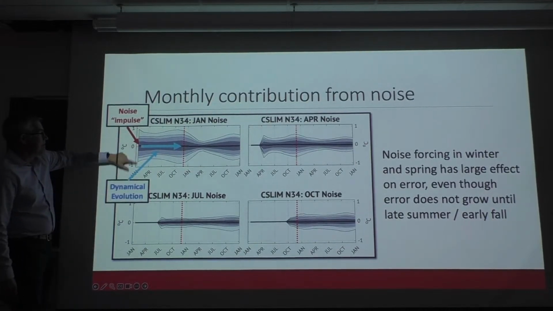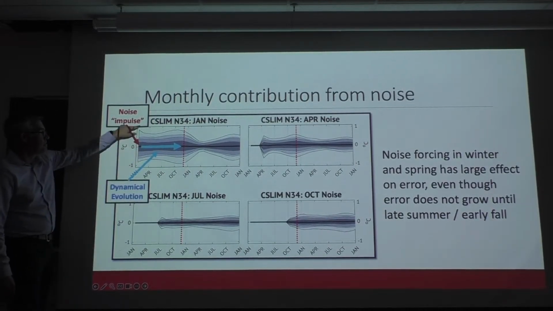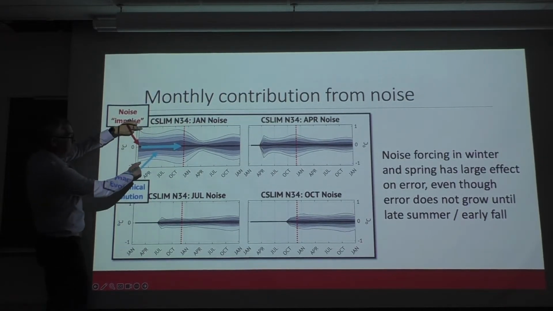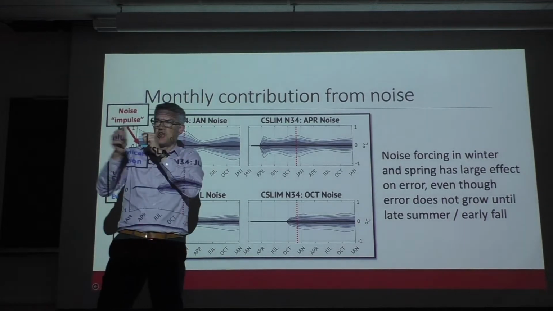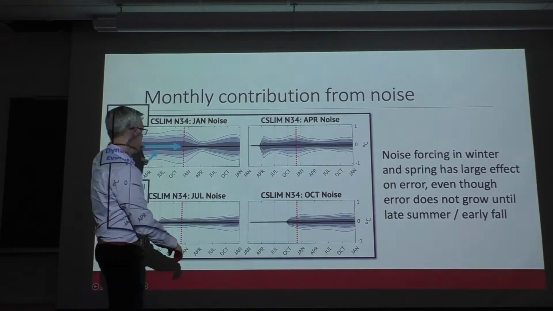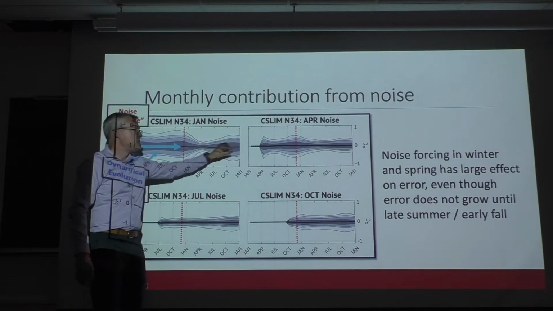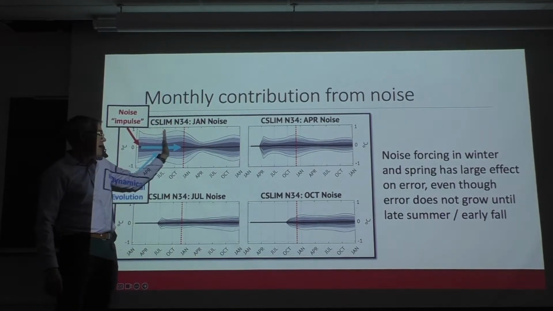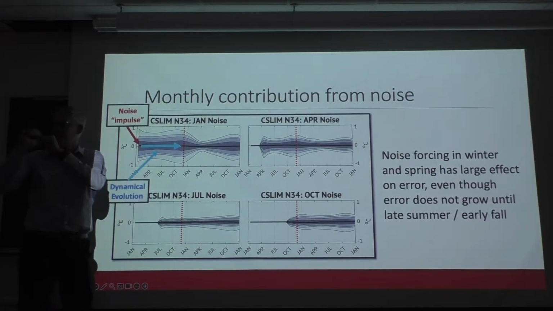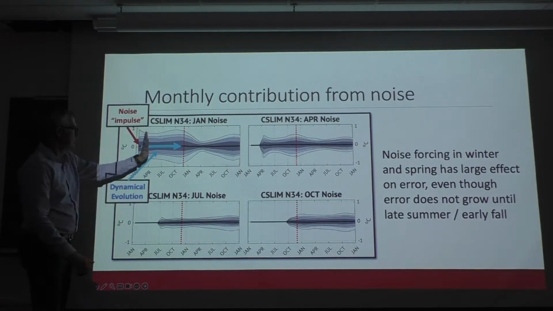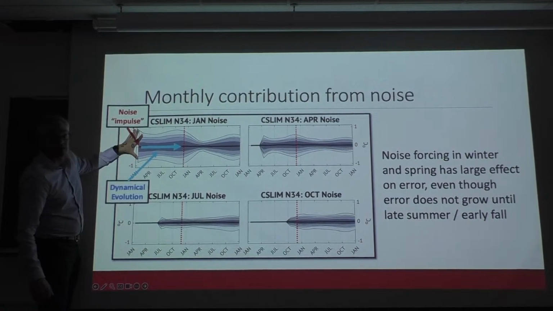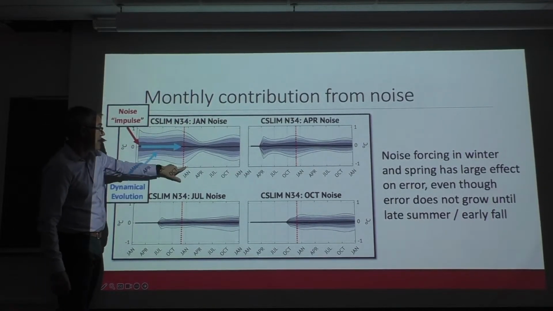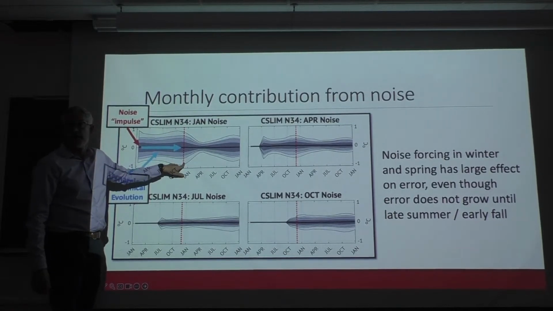So this is what happens if I add noise forcing in January. And when I look at January here, this spread here, remember, I'm nudging the system in January, and then I'm allowing it to evolve through time. So after January, I stop, there's no forcing anymore. Anything from here on out is the deterministic trajectory of that noise forcing. So there's a very large spread in January, and that kind of maintains and grows a little bit until I have a huge spread by the end of the calendar year.